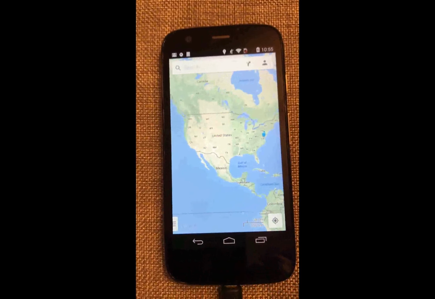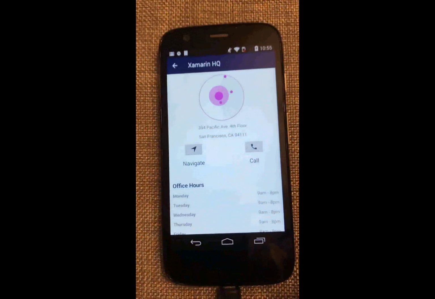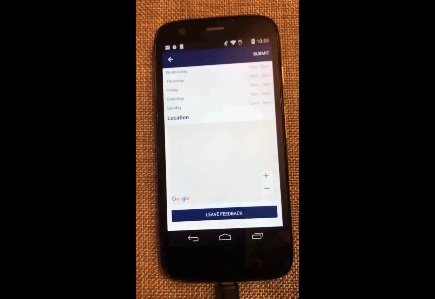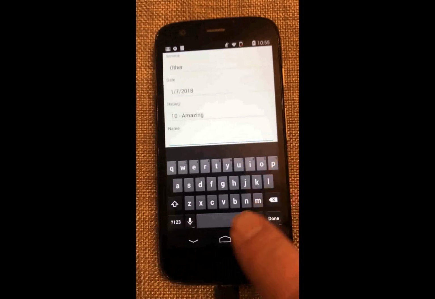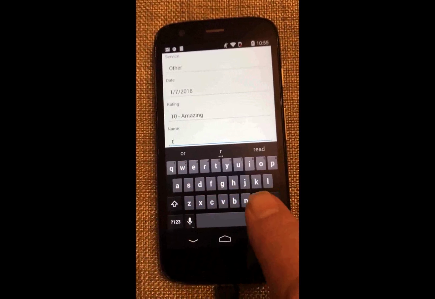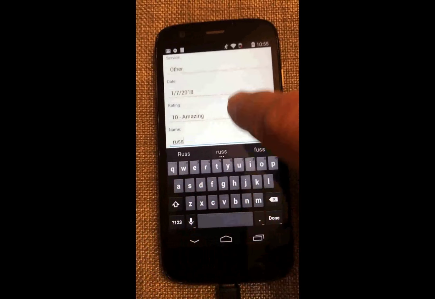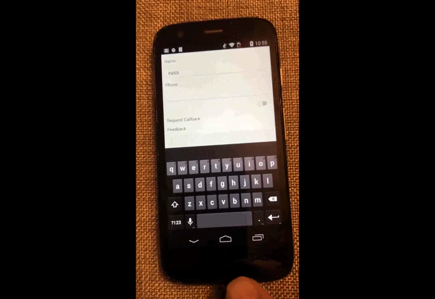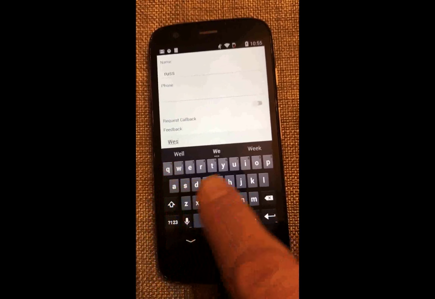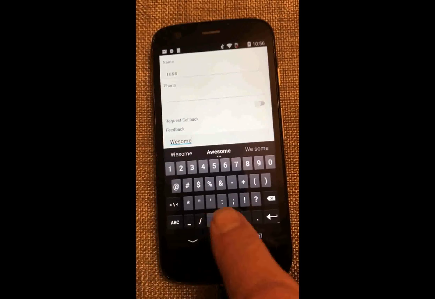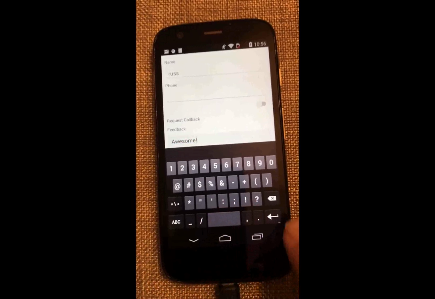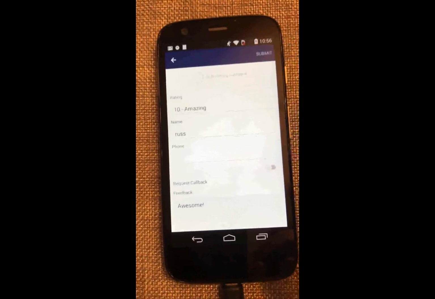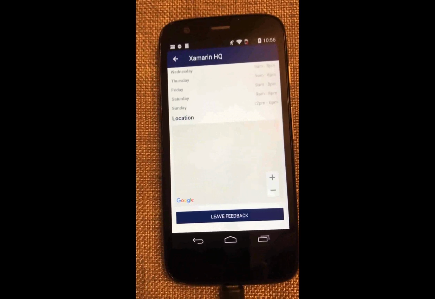So if I do some back pages here, I'll scroll down, and then we'll leave some feedback to verify that that aspect of the persistence is working. Drop in my name here. Throw in some feedback, and we'll see that this succeeds without a problem here. All right, just submit this. Okay, so that submits without an issue.